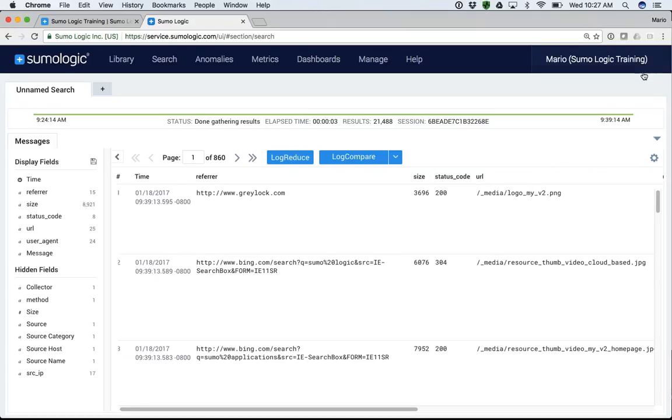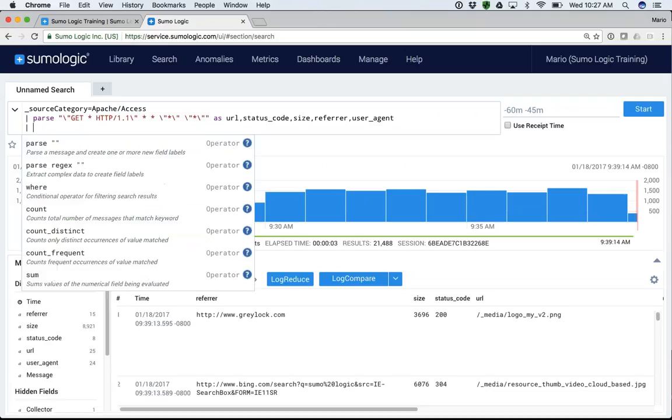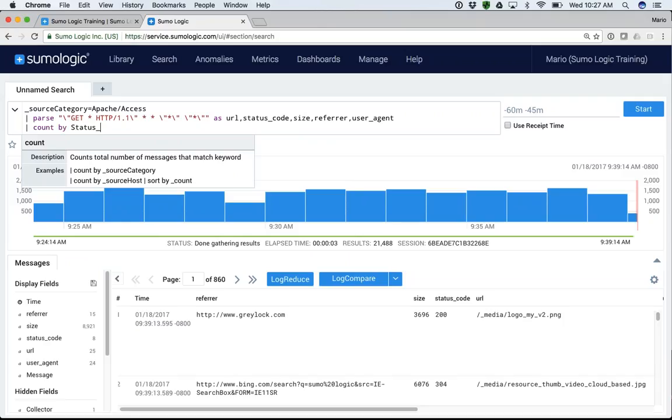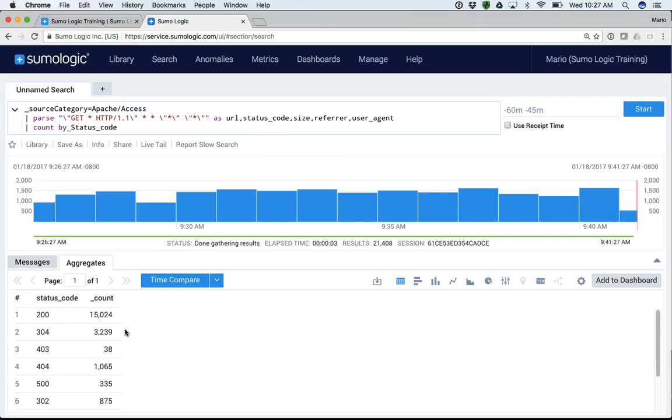Okay, why would I want to parse these fields? Well, as you guys might be aware, I want to start doing some analysis on this stuff. So for example, now I could do something like count by status code. Since status code is already a field, I can easily use that field and say I want to start counting by status codes. And as you'd expect, I have more 200s than anything else, but I'm also a little bit worried because I have quite a bit of 404s. If I was a developer and I just released code, this might be some broken links that I have out there and I want to take a peek at it. Or if I was IT ops, I want to find out what's going on in here. Why am I having so many 500s and 404s?